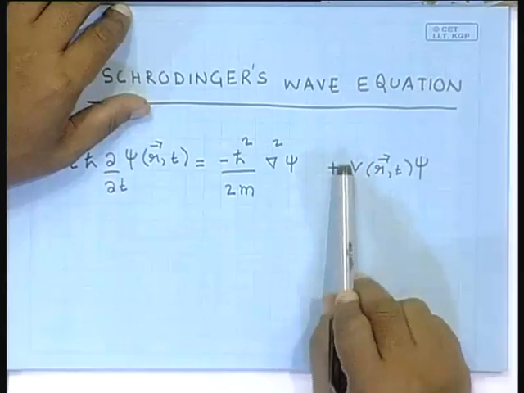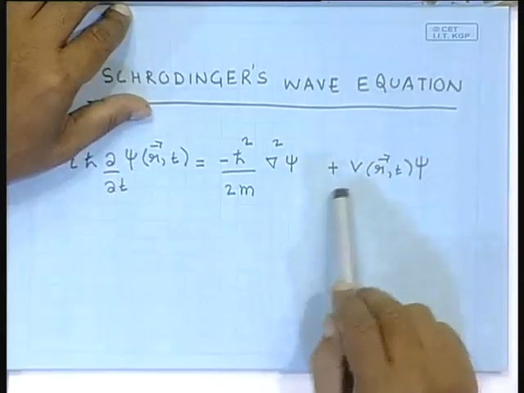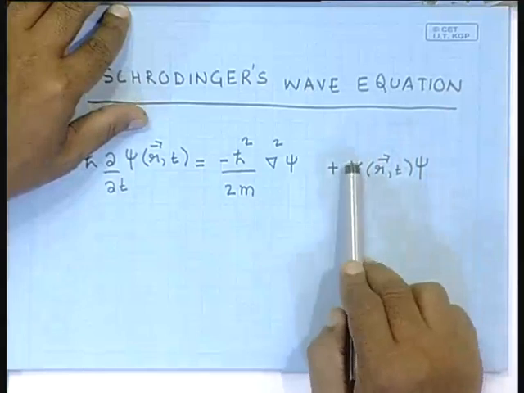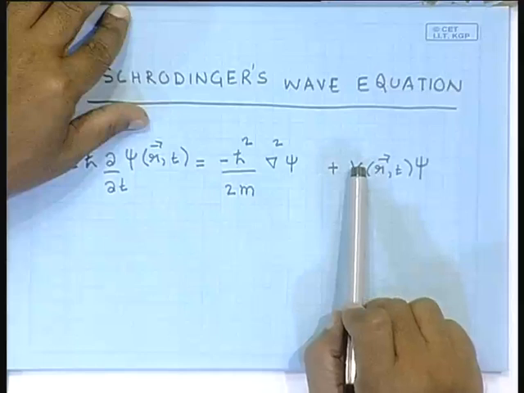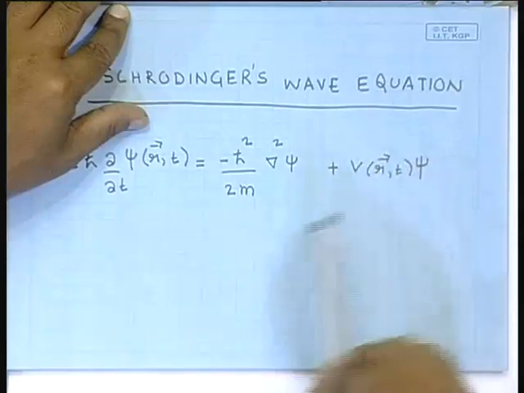So, when we do classical mechanics, the forces can be represented as gradients of potential under some conditions. So, the action of the external force on the particle comes in here through the potential V. So, if I have a particle in an external potential, then I have to also include this term. This term is the potential. Minus the gradient of the potential gives me the force acting on the particle.